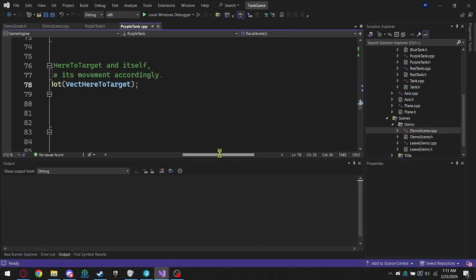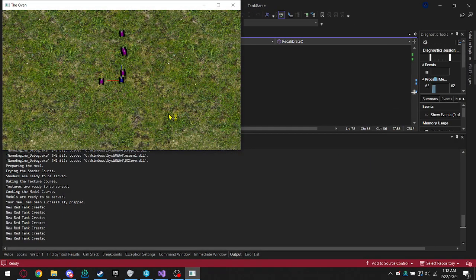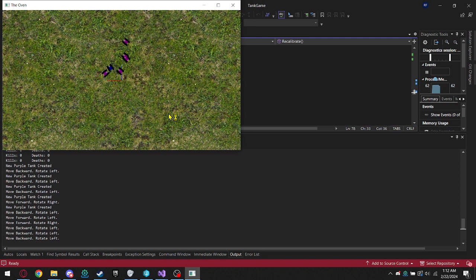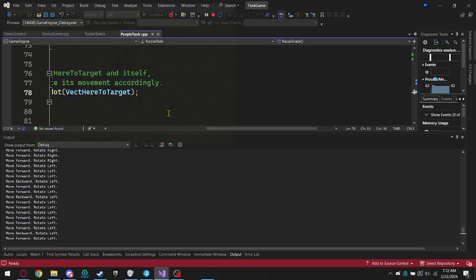For the tank demo, I added a new purple tank. This purple tank will get the player's position and determine if it needs to move forwards, backwards, left, or right. So as you can see, if I were to get behind them, they start moving backwards now, and they're trying to move towards my position. If I were to go behind them the other way, we can see that they start turning the other way. If I stay in front of them and then turn this way, we can see they turn that way as well.